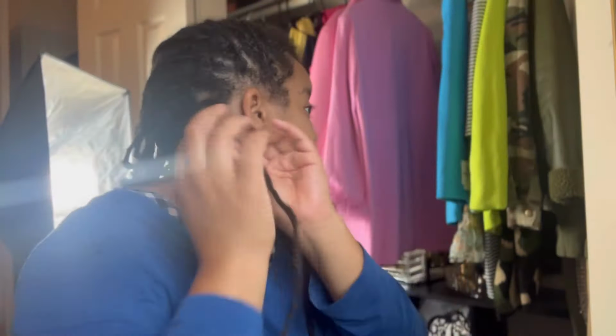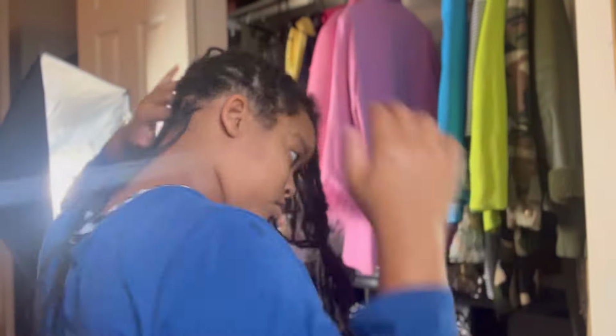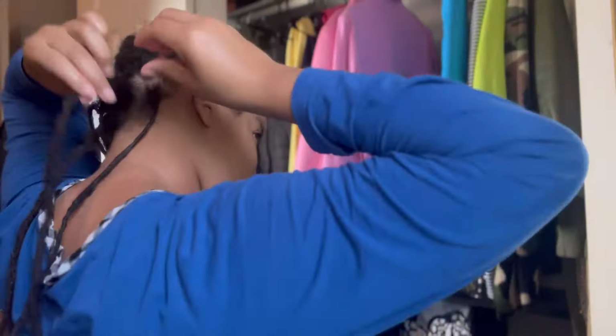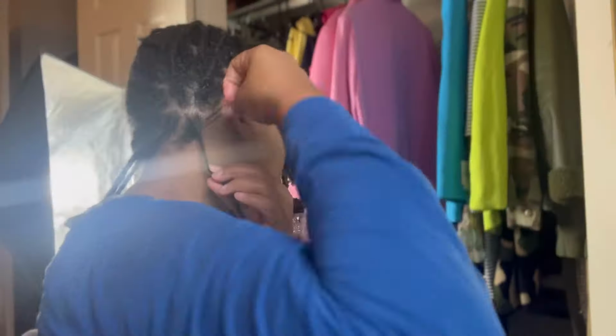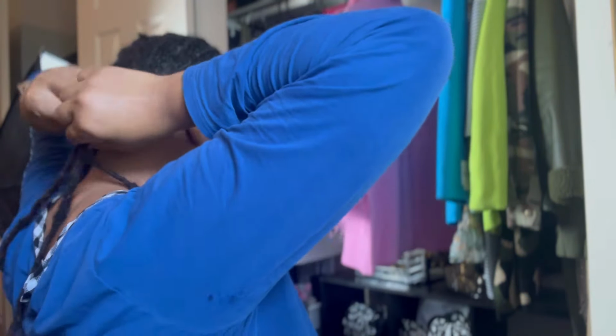So the entire year of 2020, when we was going through a pandemic, my hair was growing, y'all. I was flourishing. It was something new. And I'm so glad that I started around that time because it was something to look forward to. It was so much fun watching my hair grow that year. Everybody always talks about your first year being the worst year, when you're going through the ugly stage and all of that. But for me, that was my best year. I really enjoyed my first year.